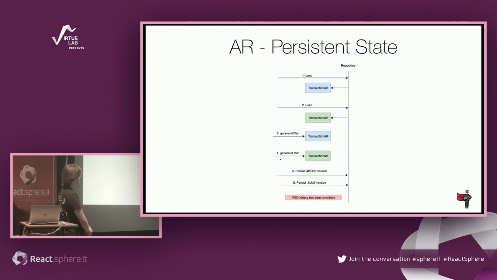The problem is that if there is a repository and we have one and the second load, so we are loading the latest states of the transaction aggregate root from the database. And we have the version blue and the version green. And after that, there are two different threads which are invoking operation generate offer over them. And after that, we are trying to persist all of them. So finally, the last one will be persisted in the database. And this is the problem, that we need to have some kind of mechanism for locking, for scheduling which operations and which thread should have access to this.